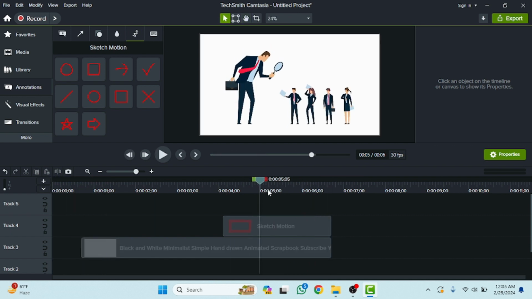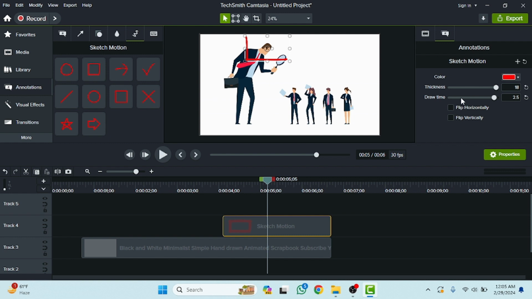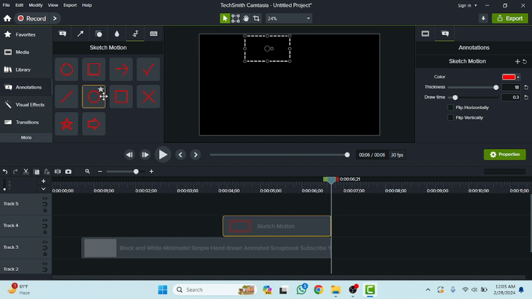Let's come to here and click on this, and the properties are open. Now we have to reduce the disk. Now we have to reduce the frame rate, and now let's play this. So as you can see, it's faster. So in this way, you can do that. You can use all these options in the same way. And now I'm going to delete this one.